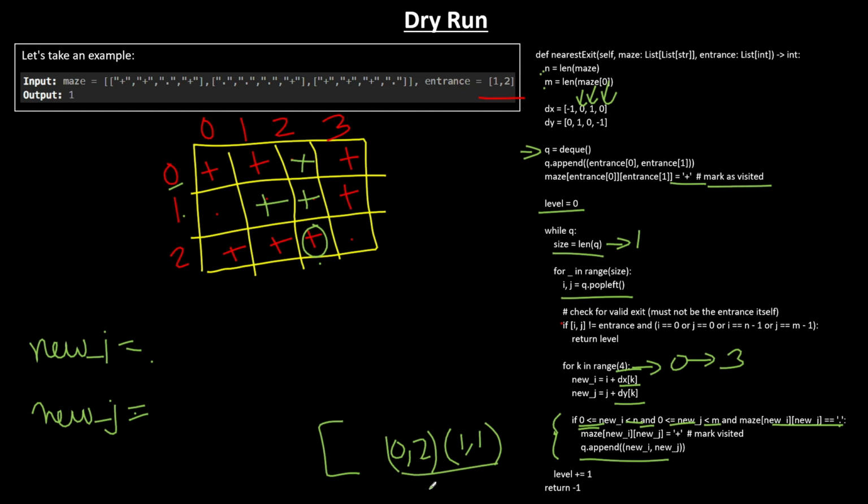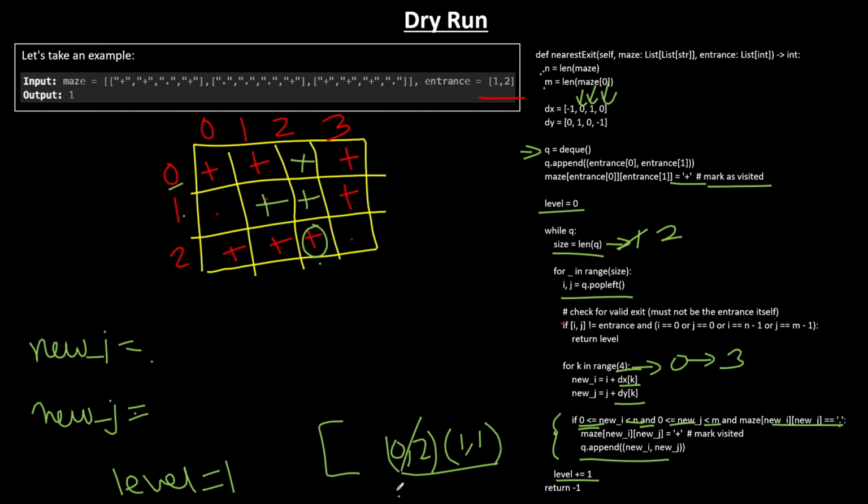Now this is level 2. So what happens? We increase the level plus 1. So our level value becomes 1 because we already completed level 1, right? Now we are entering level 2. Therefore, we increment the level value to 1. Now, when we go back, we take the length. Now it is 2, right?